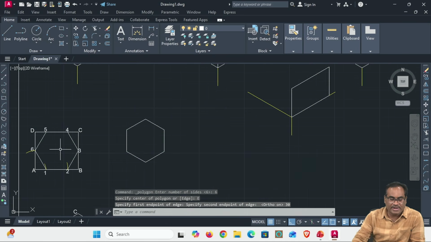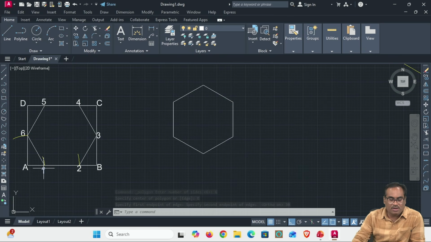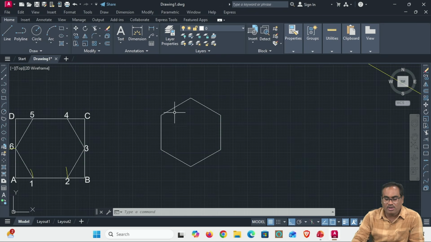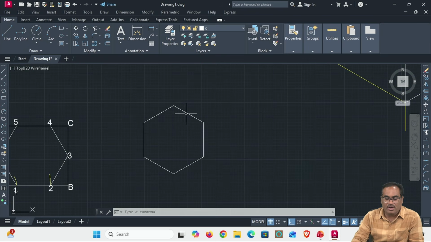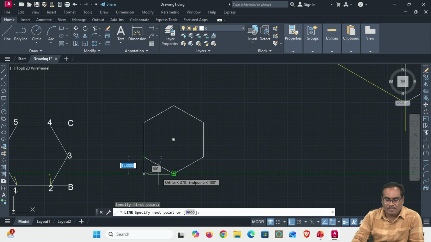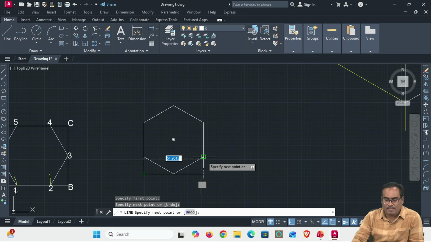So hexagon. See orientation, when one of the sides is parallel to the horizontal plane, you have to draw the hexagon in this orientation. Click at one point and then move horizontally so that it will come. Click and move vertically so that it will come. Simple. Click and move vertically, right? So next I have to enclose this in a box. So same way I'll do this.